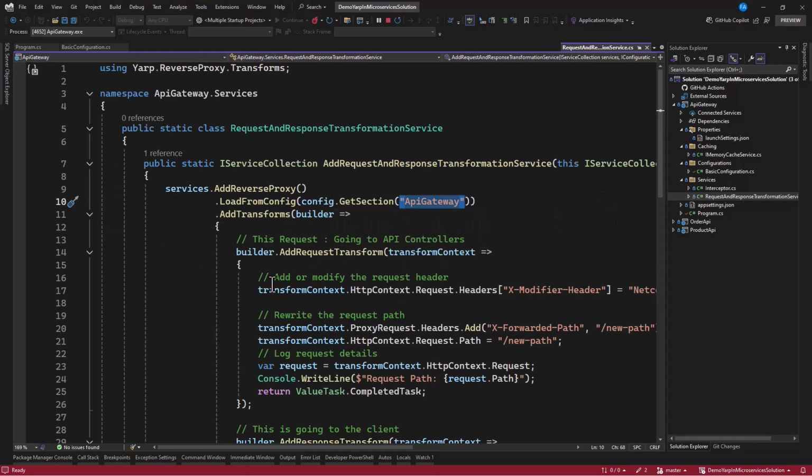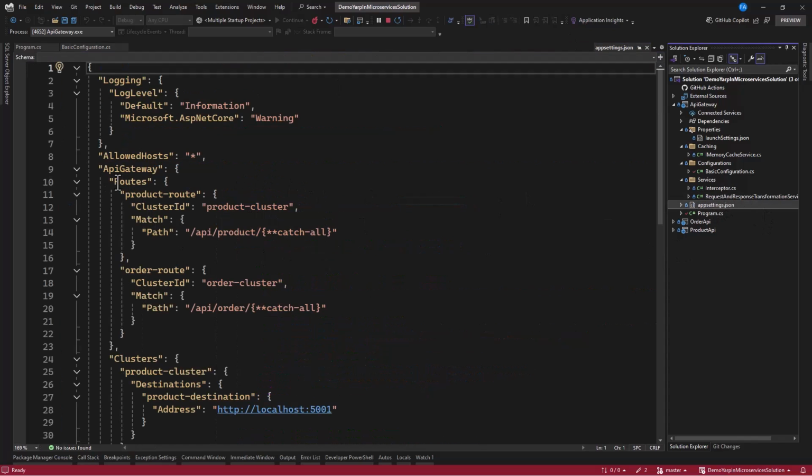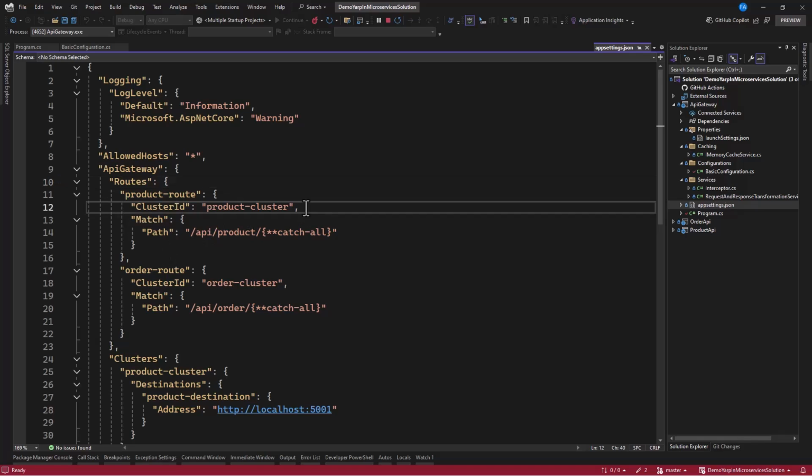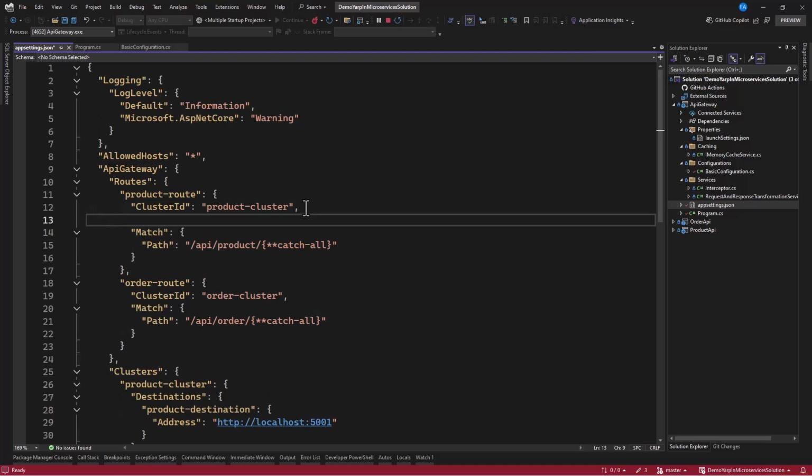So maybe we can go ahead and do it in there. So in order to do that, we go to our app settings, and that is where we have our route. So this route, we have a product route, and in there we can specify the rate limiter option in here. So this is what we need to write. Let's add rate limiter option.